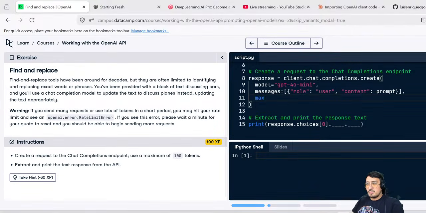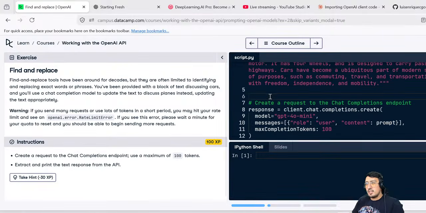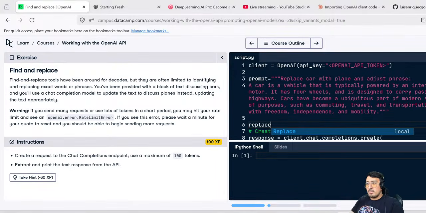Okay, first, max completion tokens. We'll make that 100. So that's good there. And then into the prompt we need to create another one called replace prompt, which will basically take a multi-line string.